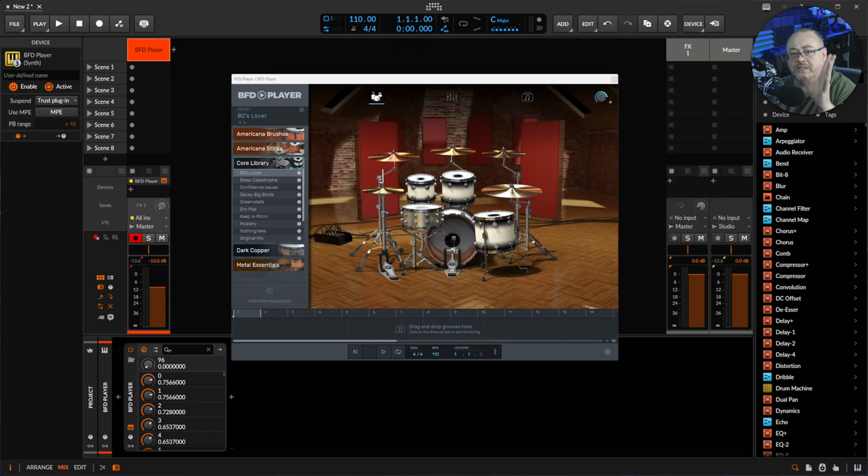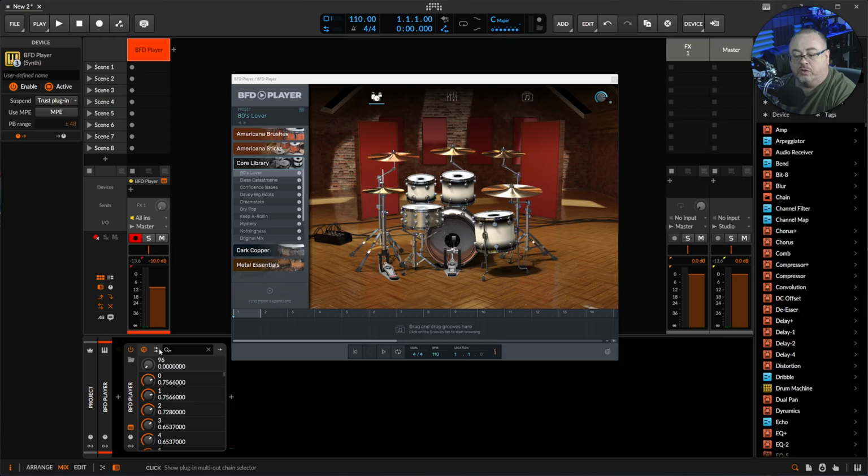Like I said, currently it's going out just to the master on the plugin here, through the regular stereo output for the plugin. So how to set this up if you want individual controls or a little more control inside the studio, especially if you want to be able to sidechain that kick to, say, your bass guitar. It's quite easy. Now go over here.